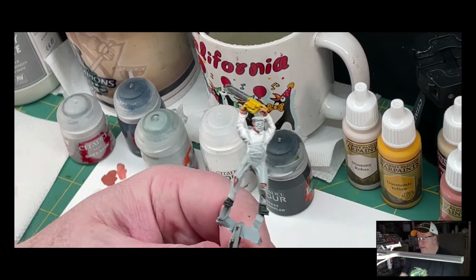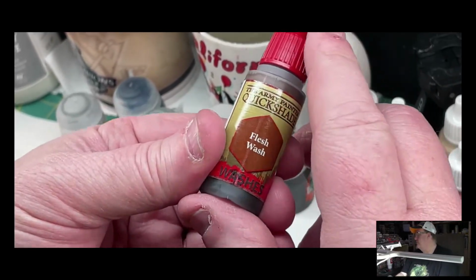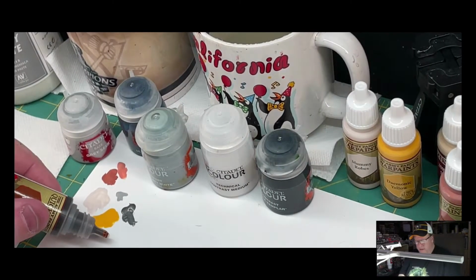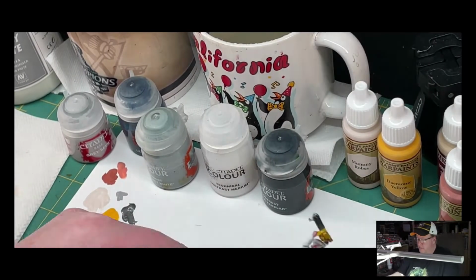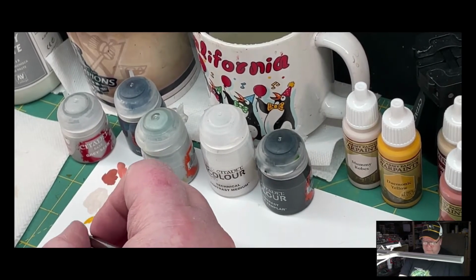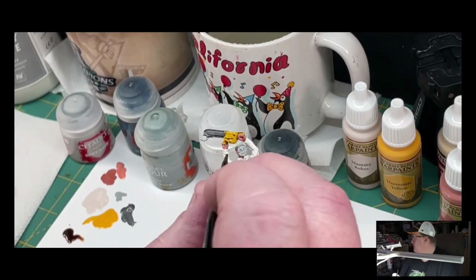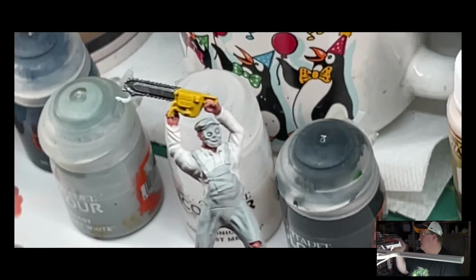Done. We said we're going to come back to the flesh, so we're going to finish the flesh off with some flesh wash. That way it can start drying. And we're going to hit the hands and the screen. Let's see if I can zoom in just a tad. There we go.